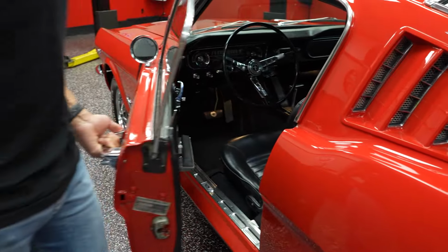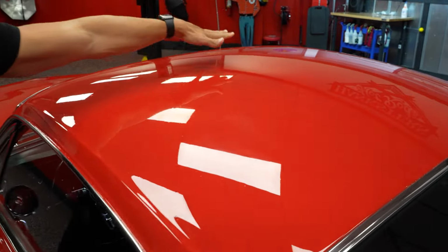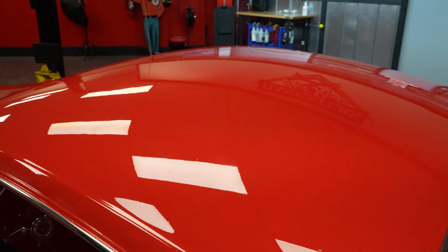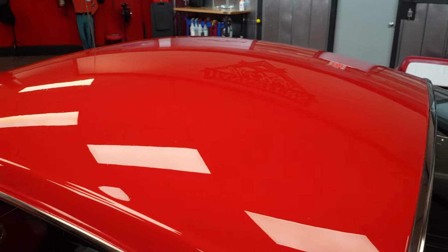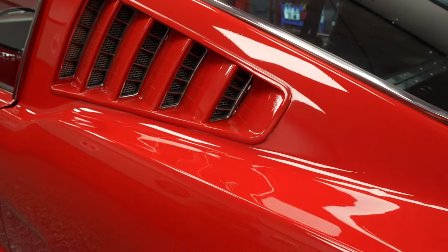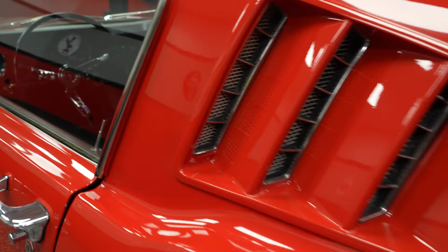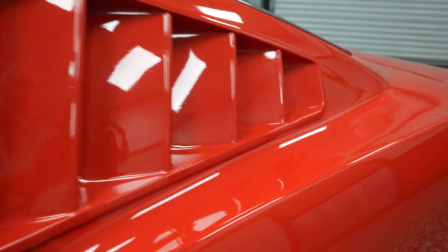Before we move to the rear quarter of the car, just take a look at the roof real quick. Again, paint up top there in nice condition up on the roof. Moving now to the rear quarter, again, nice paint condition, both high and low, around the wheel, everything. I don't see anything there that's cause for concern. Real nice. The cars we sell here, it's a driver quality paint job. That's how we advertise it.